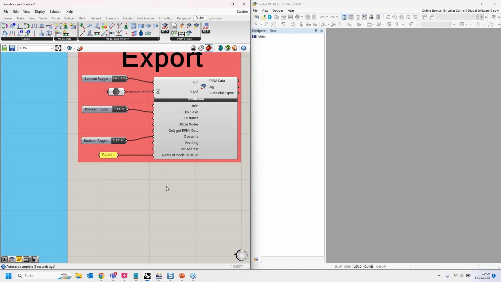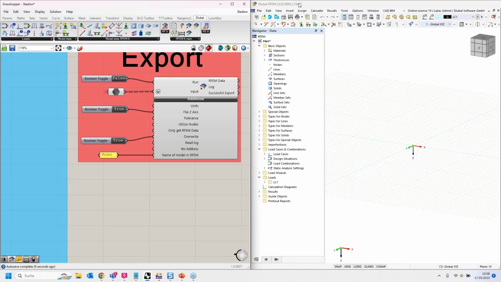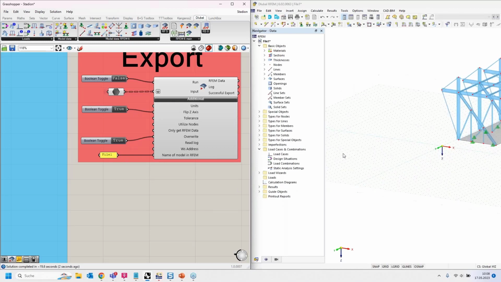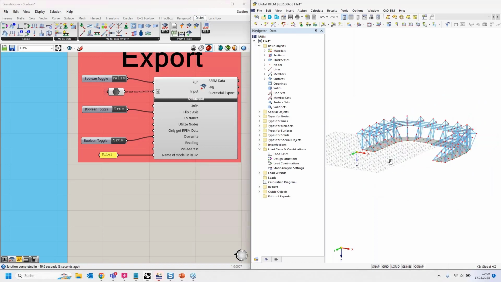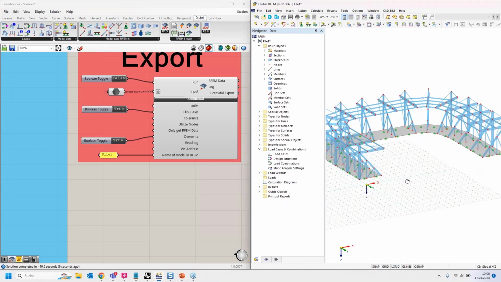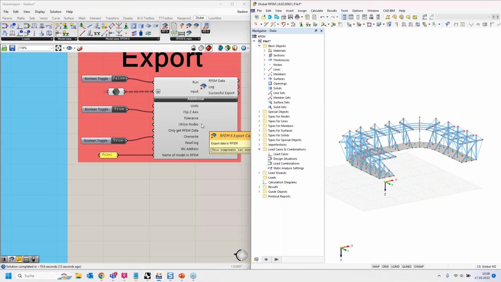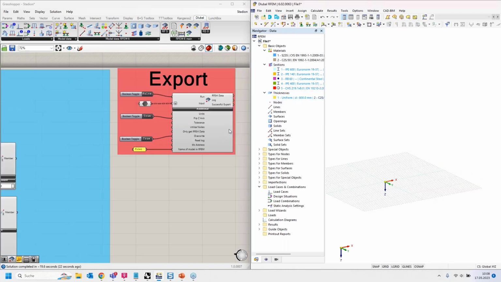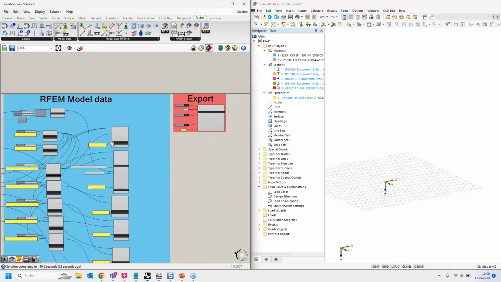Did I? Yeah, just a second. Yeah, now it's creating the new file with the same name as I defined it here, and it will transfer the data. All right, the transfer is done, and I can see this stadium, including the sections, materials, and so on. All right, so this was the general workflow, and now I want to show you how you can use existing objects in RFEM, for example, materials or sections or thicknesses, when modeling something in Grasshopper.